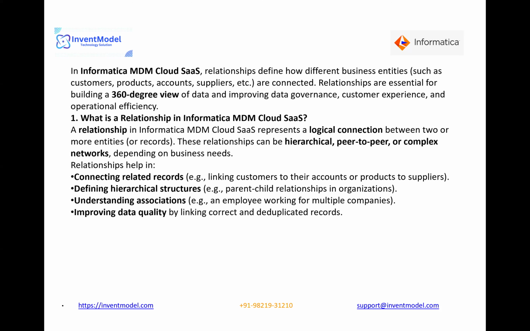So, what is a relationship in Informatica MDM Cloud SaaS? Now, we'll understand what it is in technical terms. It represents a logical connection between two or more entities. The entities can be B1, B2, and the relationship between B1 and B2 can be called a relationship in Informatica MDM Cloud SaaS. So it can be hierarchical, peer-to-peer, that is one-to-one, one-to-many, or complex networks, depending on the business needs.